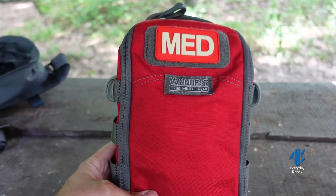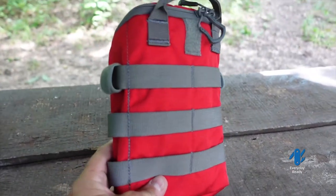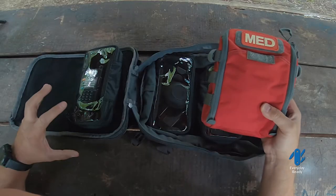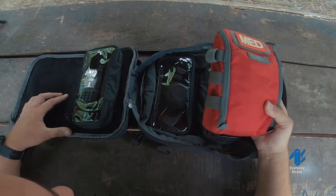The med pouch is tucked in here, so I may just stick with three pouches since that space ends up being reserved for the med pouch. The med pack is going to be one of the main things we're talking about. This bag is made by Van Quest — I'd never heard of the company until recently. A buddy of mine, Paul, told me all about it, and I decided I wanted another med kit to put inside this pack.